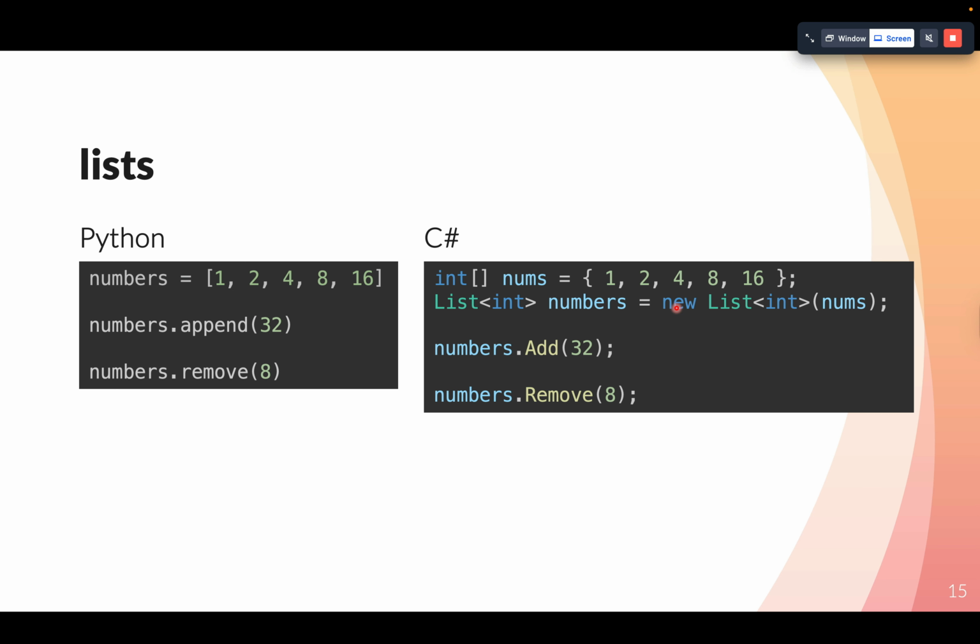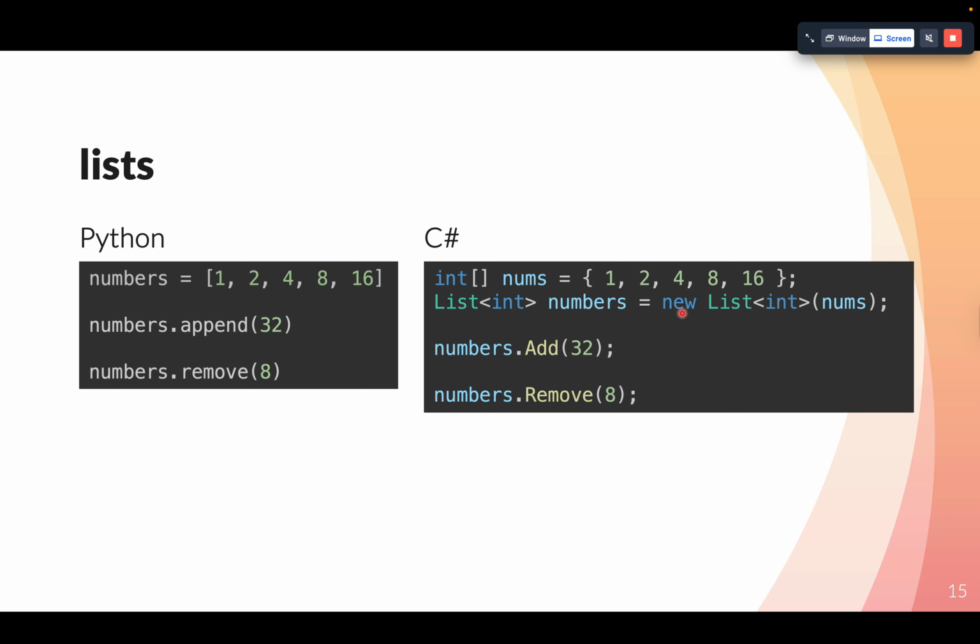This is the way that we create a new object. This is kind of the first object that we've seen. When we create a new object in C#, we have to use the keyword new. I guess the arrays were technically objects too. After the keyword new, we put the data type of the thing that we're making and parentheses. In this specific case, I had some initial values that I wanted to go into the list of numbers, and I had stored them in an array called nums. So you remember, arrays are the really dumb, simple lists, and lists are the full-fledged, powerful, dynamic lists.